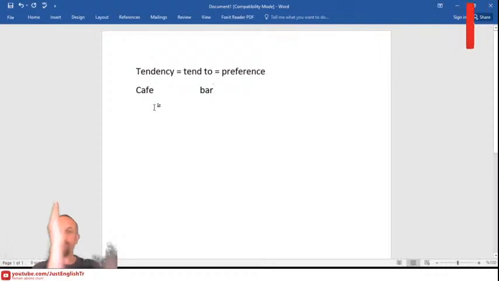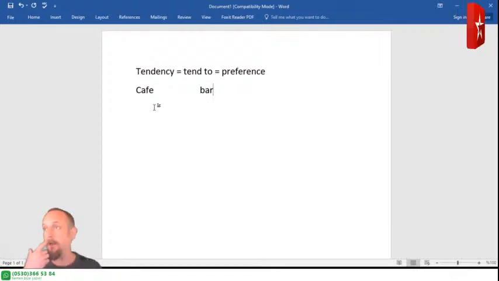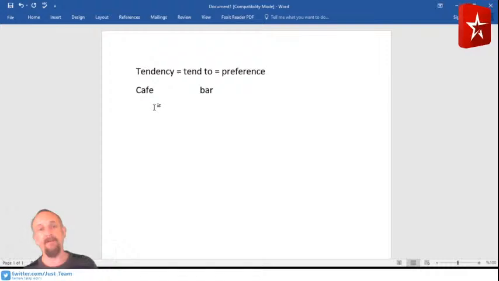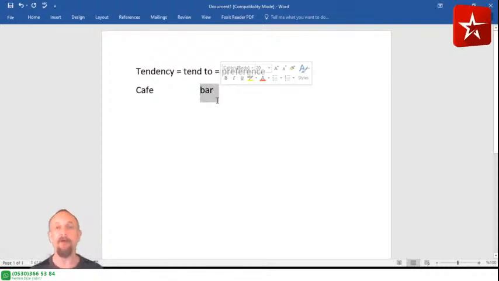We have that idea. We've got option A and option B, and we're sort of leaning towards something. Actually, the word lean towards can be used to show that you prefer one thing towards another. So in terms of politics, I sort of lean towards liberalism as opposed to maybe conservatism or fascism, as it were. So show a preference towards something. It doesn't mean that I don't go to the bar, of course. If this were an implied question, we could imply that I go to the bar sometimes, but most of the time I go to the cafe.